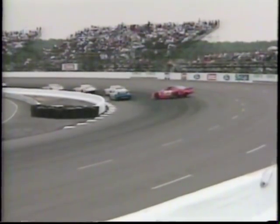Kenyon on the outside in the orange number 93. He just lost it going into turn number 3. He was up in the high groove, got in a little bit too hot, and that car is now doing a slide for life through turn 3. Yvonne Bedard in car number 9 getting a good look at it as he jumps on the binders. Then Kenyon sliding up to the wall, did a good job of getting that car stopped before he hit the concrete and did serious damage to the back end of the Parkway Van Lines Buick. Kenyon is back underway.